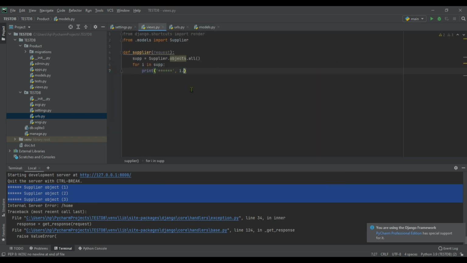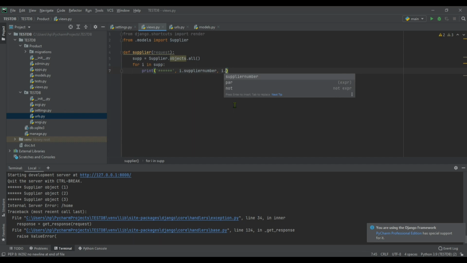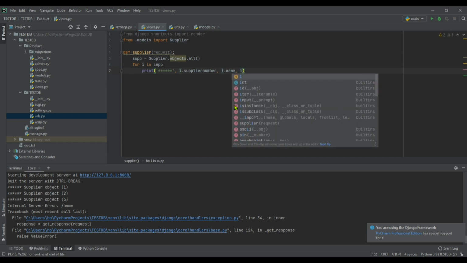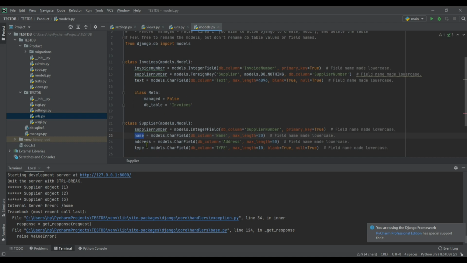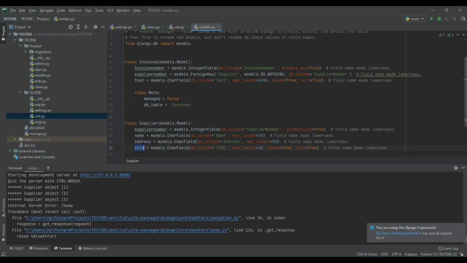Copy this. i dot supplier number, i dot name, i dot address, i dot type.